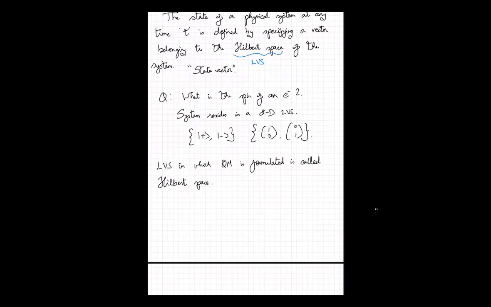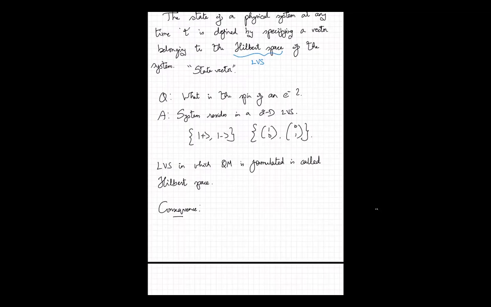It's an infinite dimensional linear vector space in which every Cauchy sequence converges. Now that's a very technical definition, and I will tell you a little bit about it when I talk about function spaces. But once I tell you that the system is in a linear vector space, then there is an immediate consequence. The consequence is that the state vector now has to obey all the rules of a linear vector space. There are 10 rules of a linear vector space. The most important of these rules in the context of quantum mechanics is the very first rule.